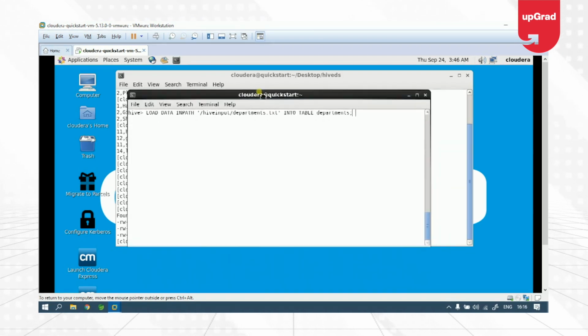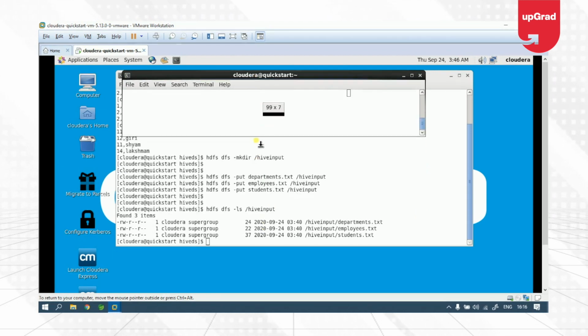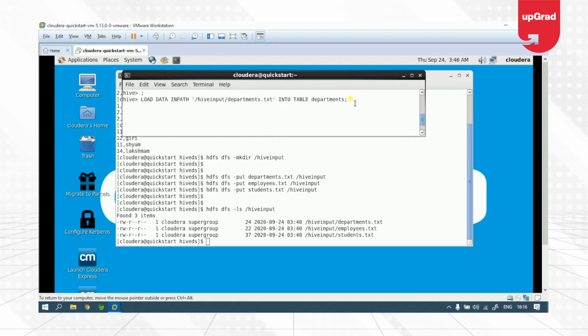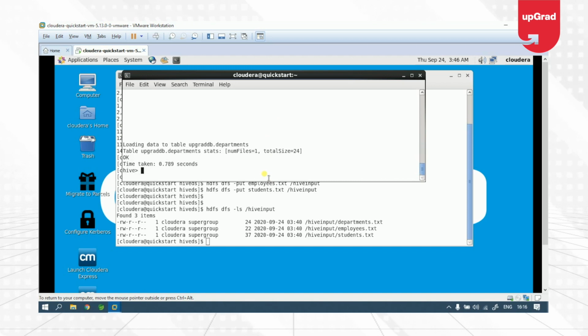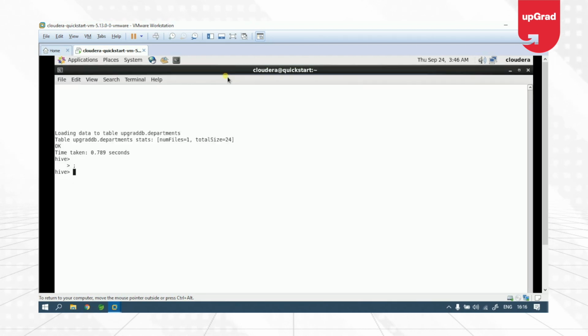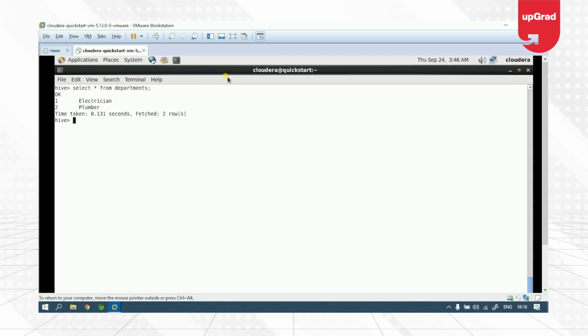So here I'm loading the departments.txt file present in the Hive input directory inside the cluster into the table called departments. We can see the logs here. It says loading data to table upGradDB.departments. Let us verify if we are able to successfully load the data. Select star from departments. We can see that the data has been successfully loaded.